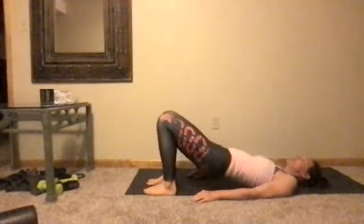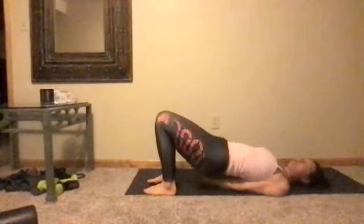Reach through your arms, reach through your legs while keeping the knees straight. And it's like you're climbing a ladder on the floor. Draw your feet down on the mat. Exhale to use your glutes to go into a bridge. This is the first option. If you want to add on, your hands can interlace underneath your back.